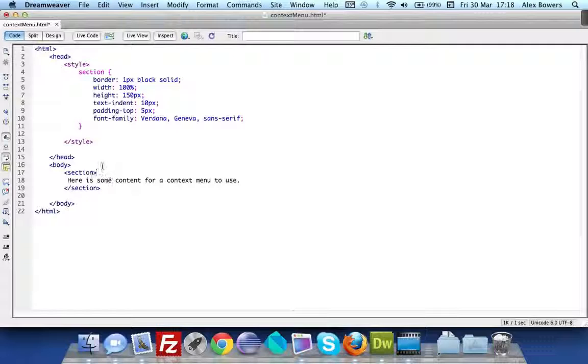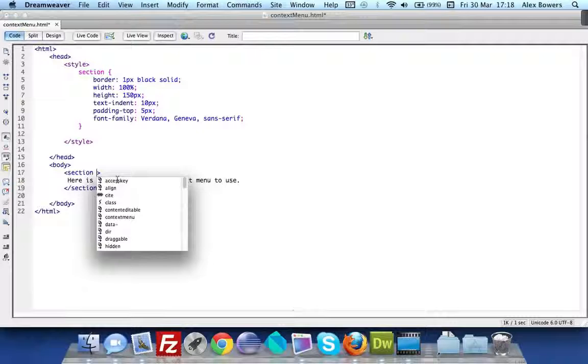This method works on any tag, so it works on the body tag, the section tag, a div tag, a span tag, pretty much any tag going. So it's definitely worth doing if this is the sort of thing that you're looking for. And I'll show you a couple of uses for it in a few minutes. But first of all, let's get it started.